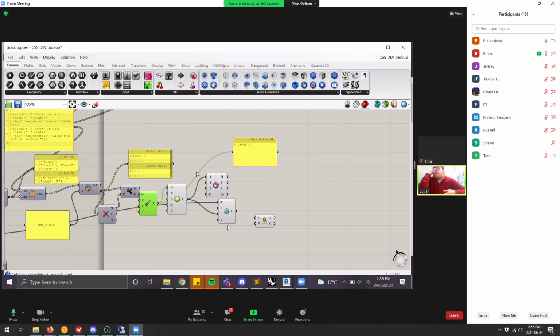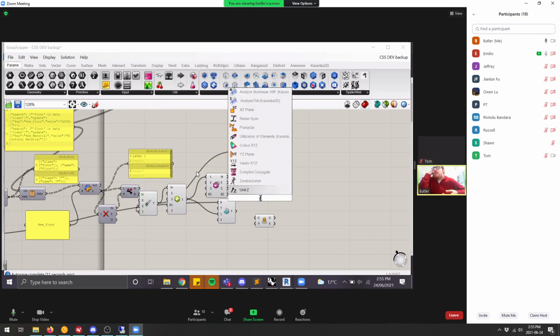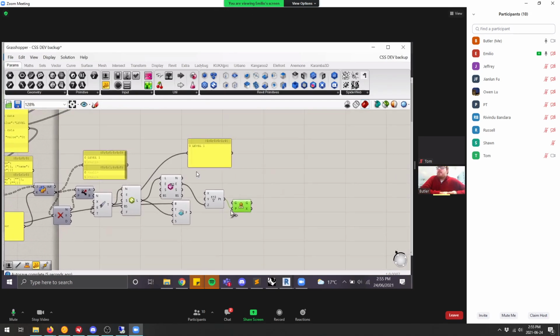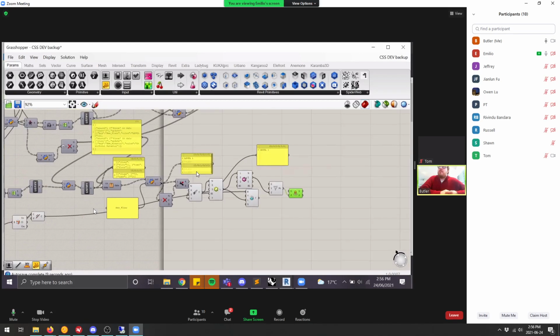Now we want to create a point with the elevation. So the elevation is a Z height. Yep. So we construct point. And just do the elevation of Z. Plug that into the P. By default, Grasshopper turns points into XY planes. Okay. So now we can take the curves that you've got and project them onto that plane.